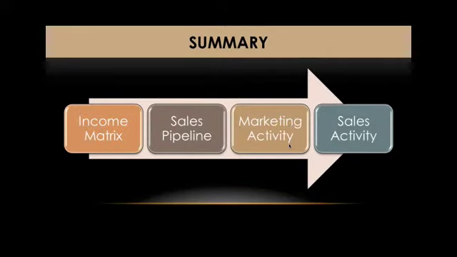So, summary: my process of moving from, I guess, revenue plan to cash is all about building an income matrix. What's that simple set of targets that you can easily break down into actions? Rather than just having a big target like $1 million, let's break it down by product and by customer group so that we actually have some clear targets of what we need to do. Who do we need to go and sell, and what do we need to sell? So how many new clients do I need, and what products do they need to buy from us?